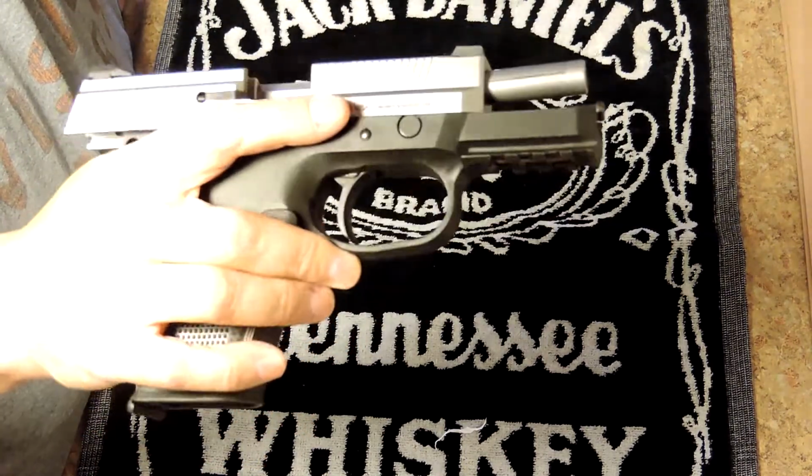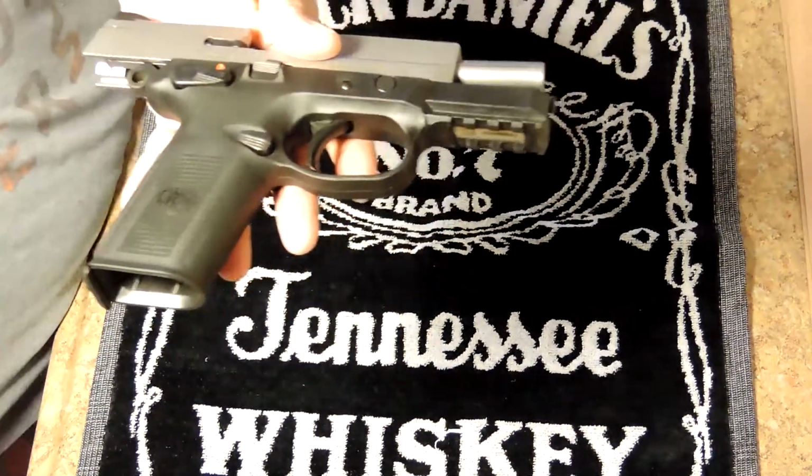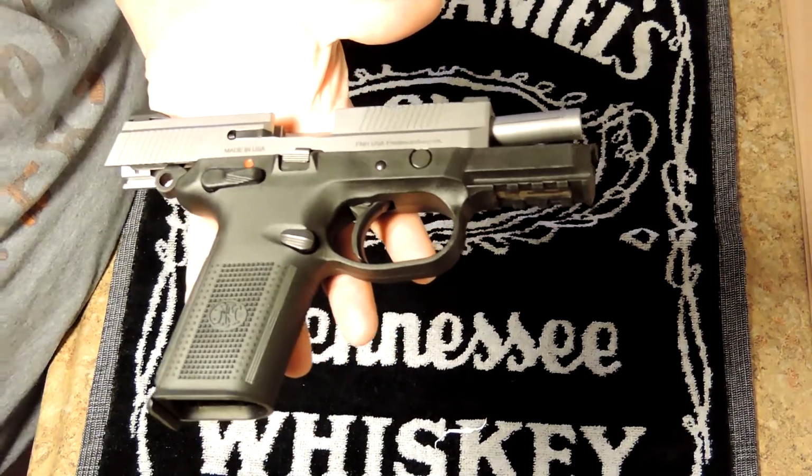It's incredibly solid feeling in the hand. It is a polymer gun, but compared to a lot of the other pistols I held, this one just felt, you could feel the fit and the finish.